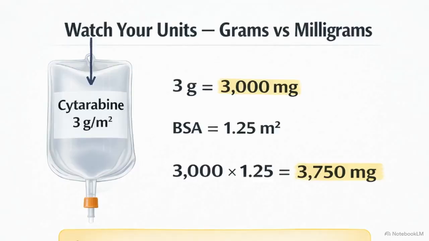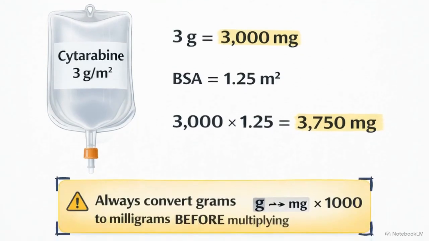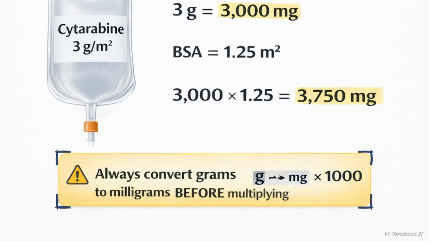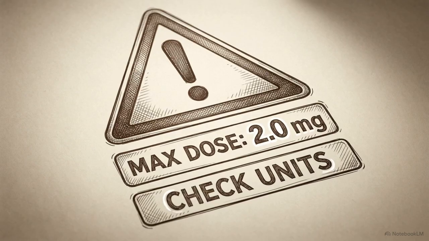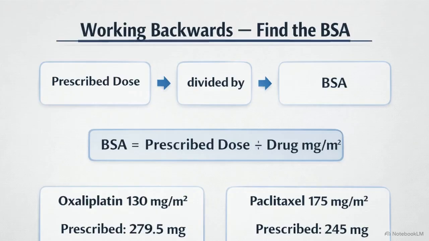This IV bag illustration details a second major operational failure, unit mismatch. You must convert grams to milligrams before doing any multiplication, as highlighted by the yellow warning rule. Memorizing the core formulas will not protect a patient if you fail to enforce hard drug caps or misalign basic units of measurement. This working backwards graphic shows how the dosing formula can be run in reverse.